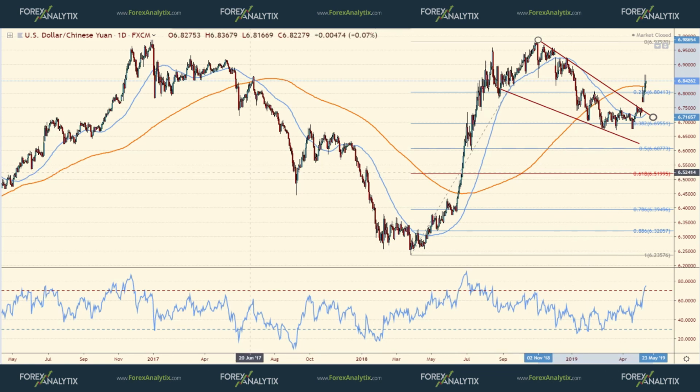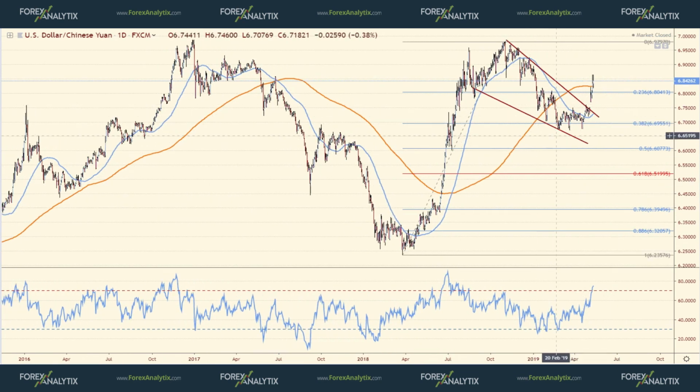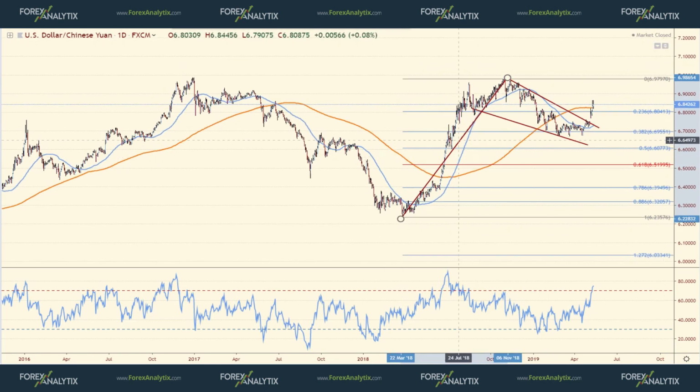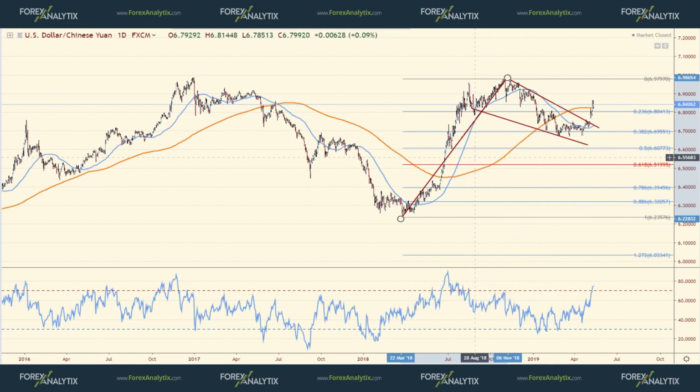So one of the risks that I see here with the U.S. dollar Chinese yuan is that we will attack 7 again on the exchange rate, the big figure. And you can see how we've supported the 38% retracement on this pullback. We have somewhat of a pennant formation, a flag type of formation, which means it could go a lot higher.